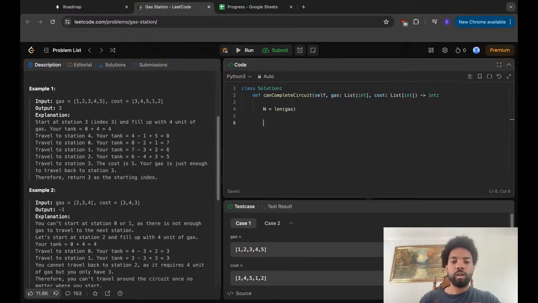We'll have diff equal to a list of zeros. Then for i in range length of diff. We could just do n, right? Doesn't matter, they're all the same length. Actually, let's just do length of diff.